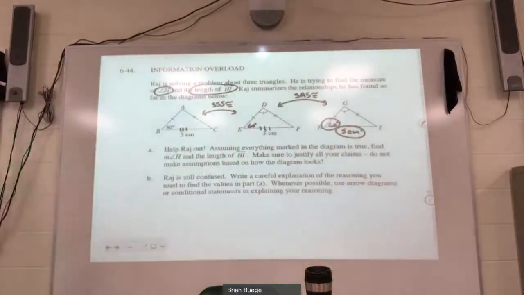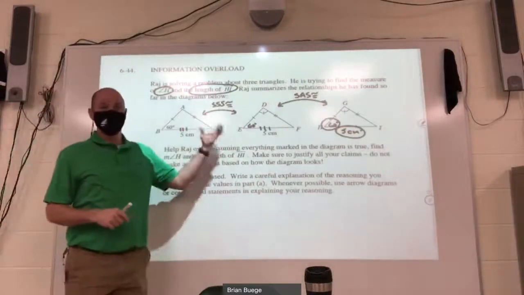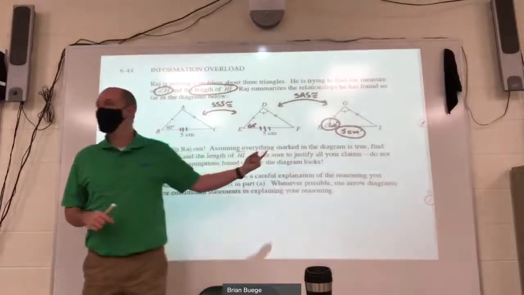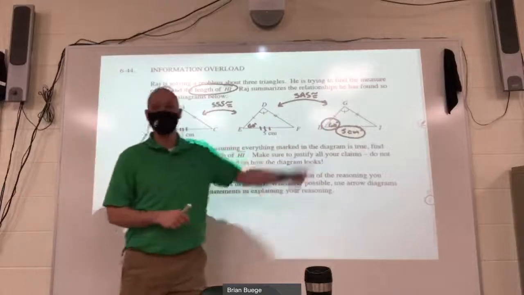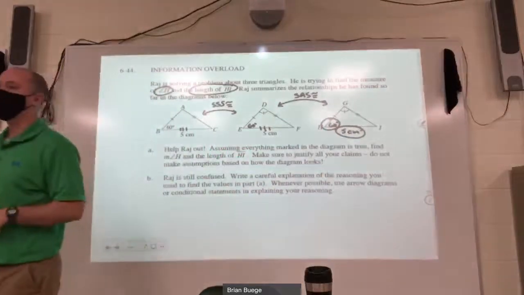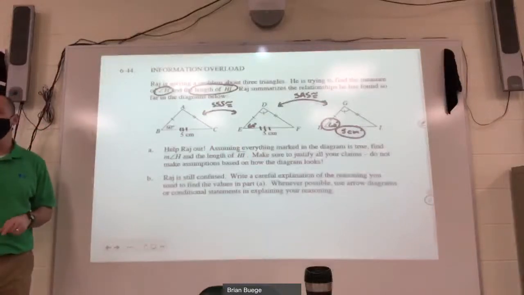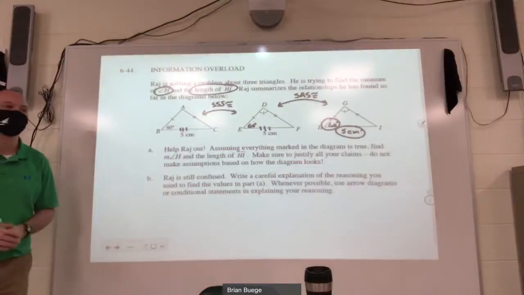So the idea of this problem is, if these triangles are congruent, that means all the parts have to be congruent. The 60-degree angle comes along, the 5 comes along for the ride. Congruent triangles means that their parts are also congruent. And that is not only one of the main ideas for today, it's the main idea lead-in for Wednesday.